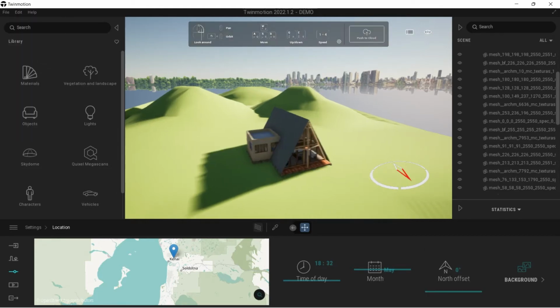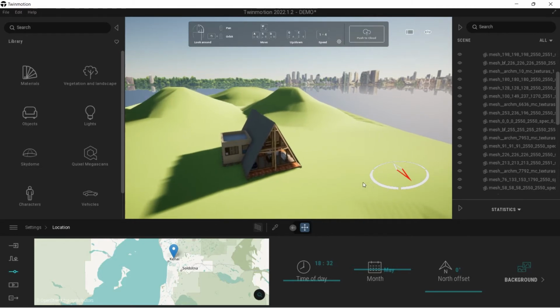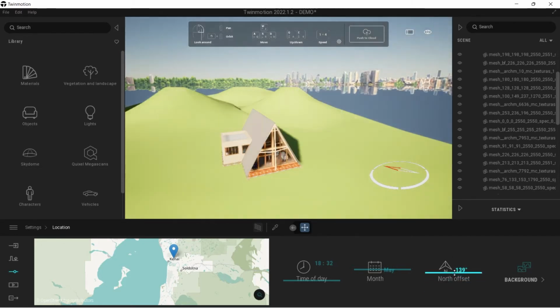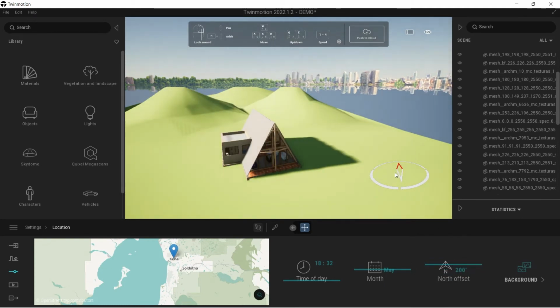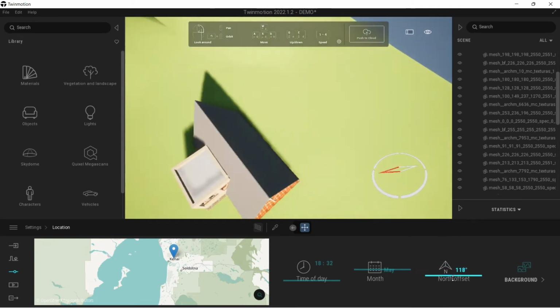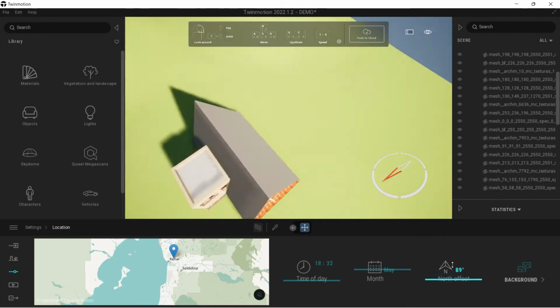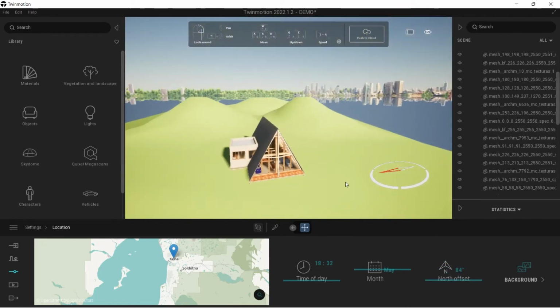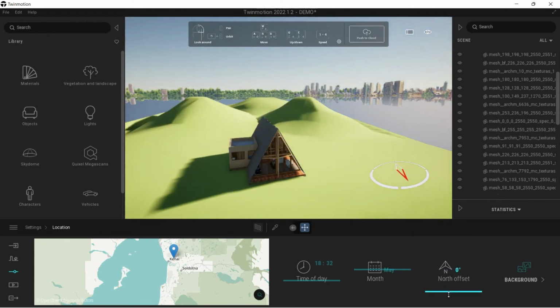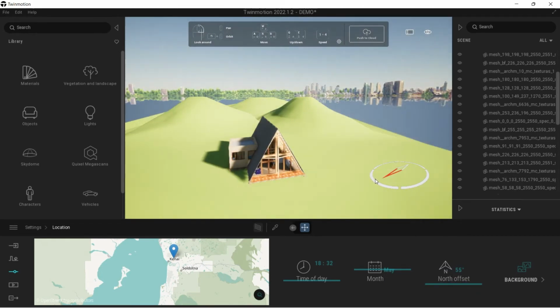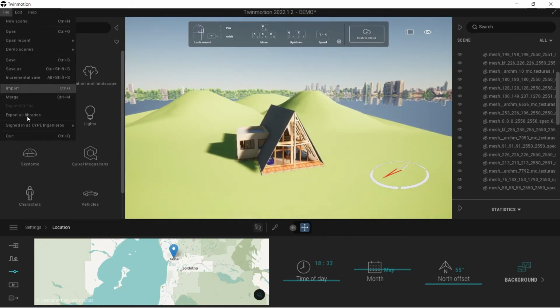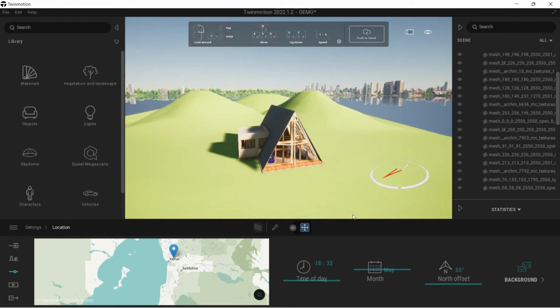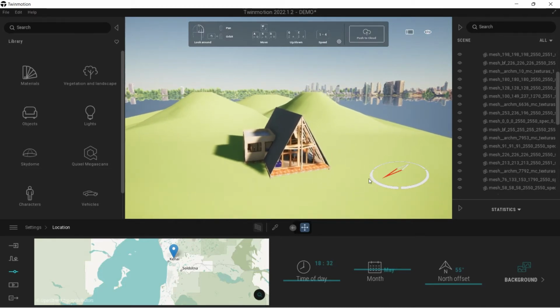Maybe if the north was not well defined, we can also change the north. You can see here that the arrow that represents the north changes according to this parameter that we have here. In most cases we have this information well defined before, but if you want, you can change the north too. With the lights and the position of our project well defined, I take the caution to save after some minutes. The software does a lot of things, but I prefer to save it.